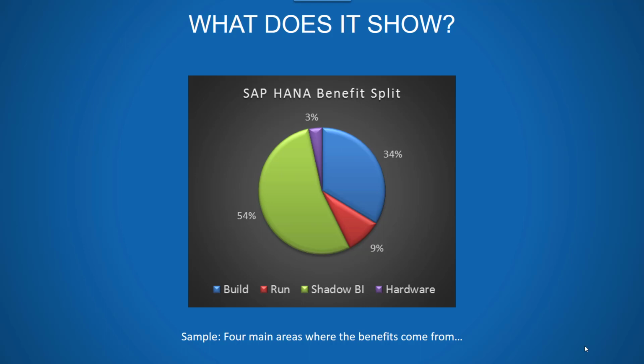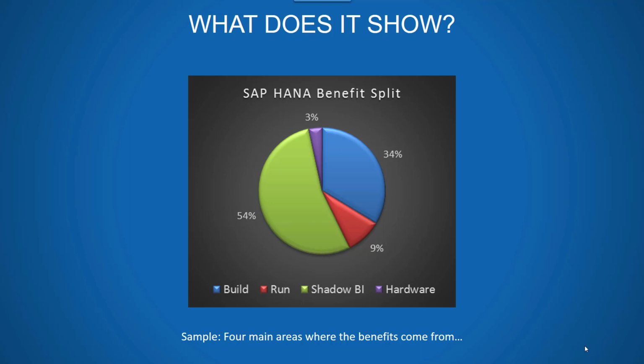And if we don't do table reorgs or index reorgs or database optimizations, then we can save a huge amount of effort in that space. Typically in the hardware area, we don't see a huge reduction because you are potentially buying a SAP HANA appliance. But sometimes we come across situations where customers were just about to invest in very expensive legacy disk-based database systems as a hardware upgrade, and they can replace it with a fairly affordable HANA appliance in order to do the same amount of work, if not better.